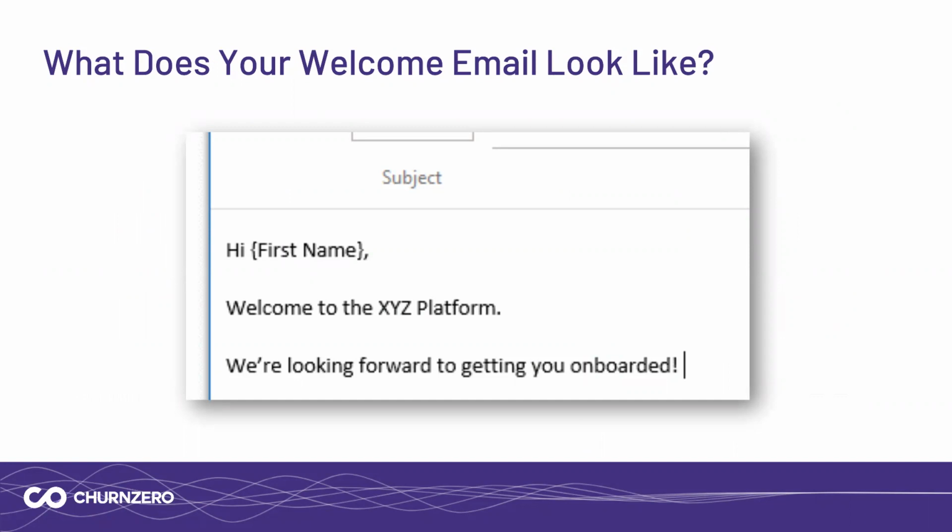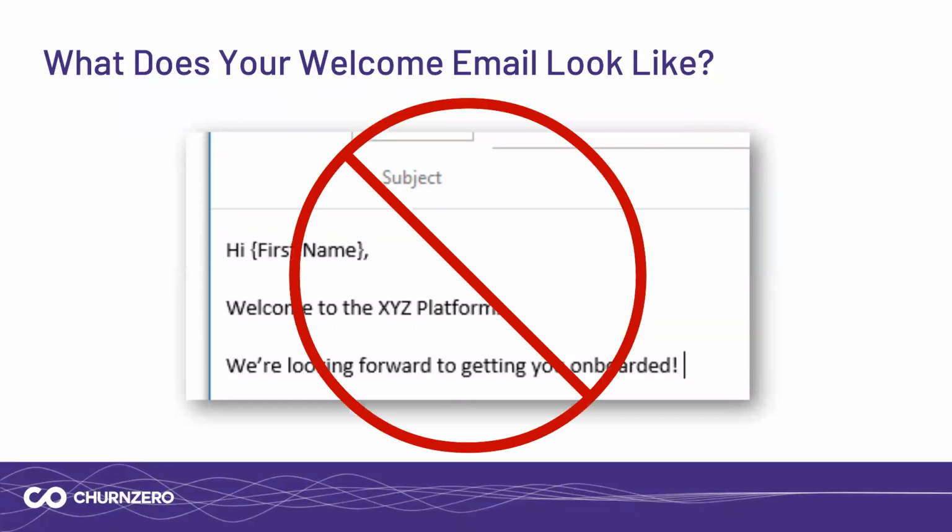And they are very, very useful tools, but you don't want these to be super generic with everyone receiving the same email. Rather, we want to use that persona data that we talked about to provide a more useful email to specific types of customers. Sure, we've all bought or downloaded software where the welcome email is generic. It ends up being the only touch point you'll get, which is a real missed opportunity from your vendor.